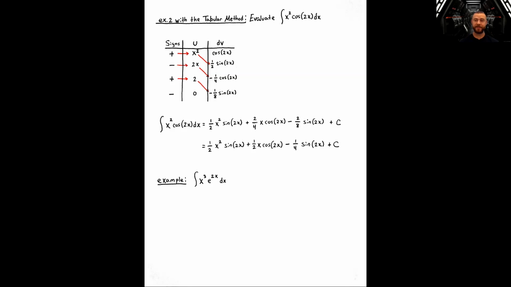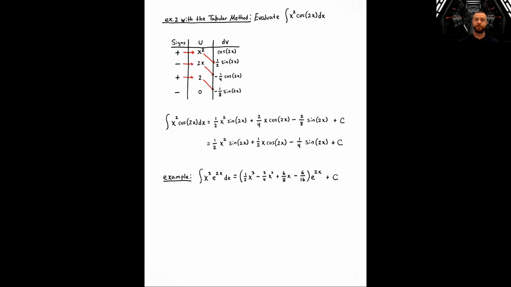Okay, let's go ahead and apply the tabular method here. You would start with your choice for u as x cubed, dv as e to the 2x. If you go through and set up that table very quickly, you should get this. Since every term has e to the 2x in it, I just factor that out. With practice, you can probably solve this integral with the tabular method in 20 to 30 seconds. This is it for part 1 of our lecture on integration by parts. We're going to immediately jump to part 2, where we'll get into some more complicated examples and how we incorporate definite integrals.